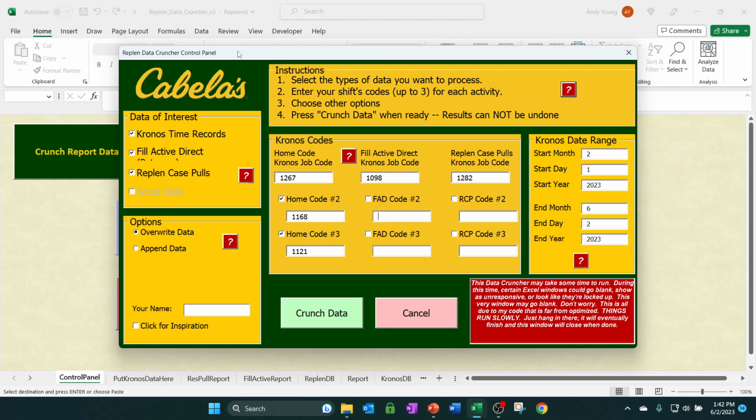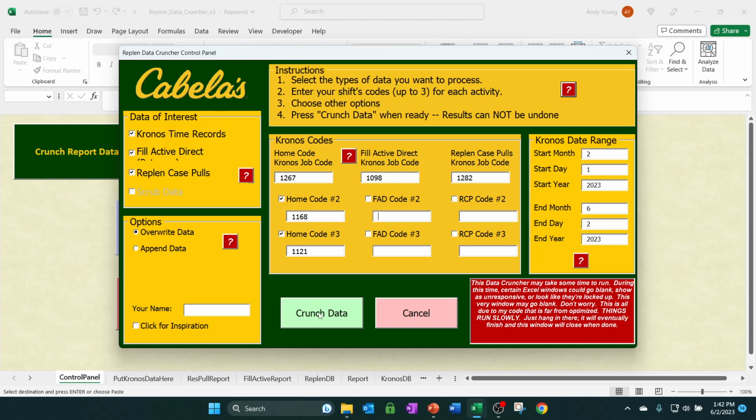Just hang in there. It's running. It will eventually finish, and when it finishes, this window will go away and you'll be staring at your data. Depending on how much data you have, you might see one or more of those things that indicate something's wrong. It's broken. Oh, don't worry, it's not broken. It's just chugging along. Just give it some time.